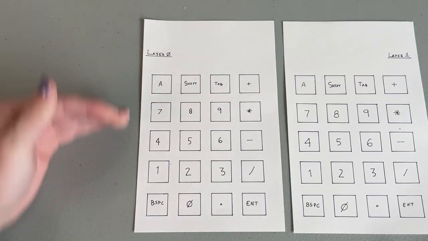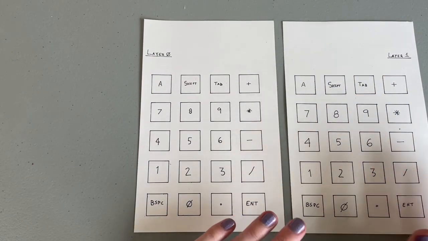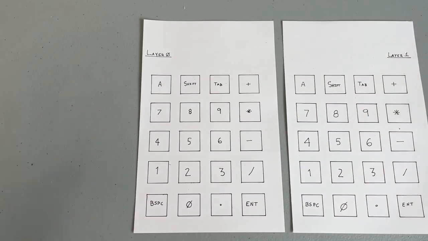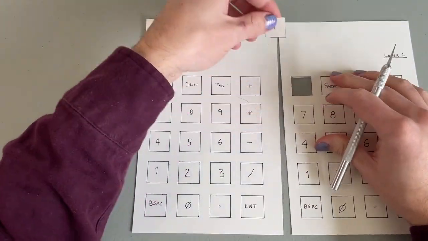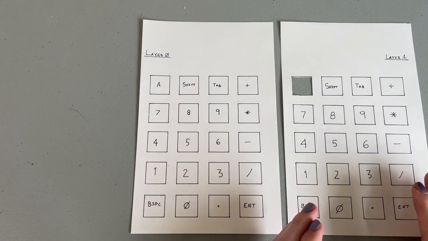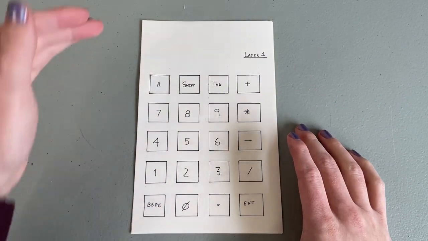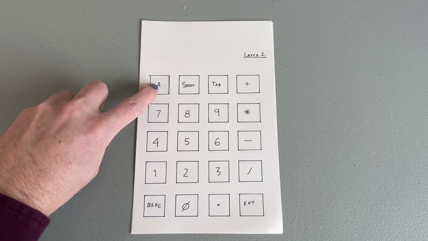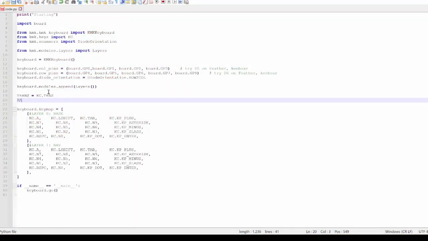So this is layer 0, which has all of the keys that we can access on the base layer. This is layer 1, which I've just made all the same keys for simplicity. Now, let's say I take this key, this A, and I replace it with a transparent key. Essentially, what a transparent key is, is me removing that key. So now, if we activate layer 1, essentially what we're doing is laying layer 1 over layer 0. And you can see with this transparent key, we still have the letter from the base layer accessible from layer 1. The next helper key I'm going to create is called raise.